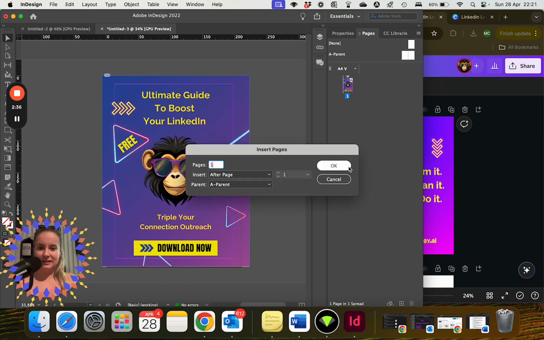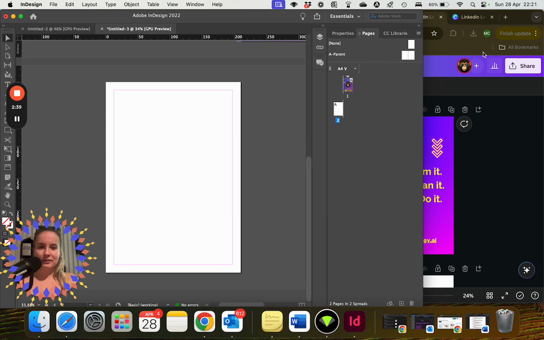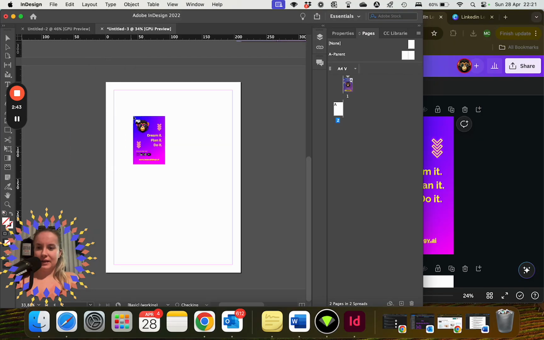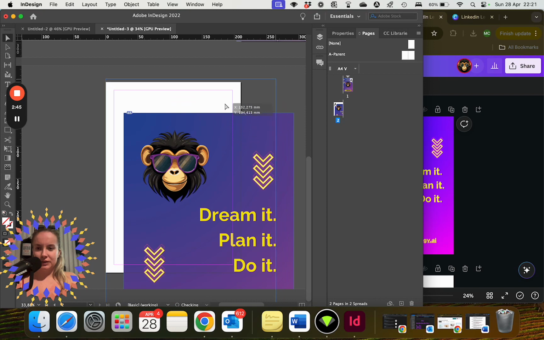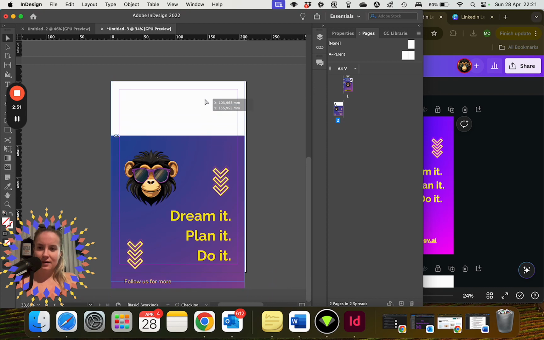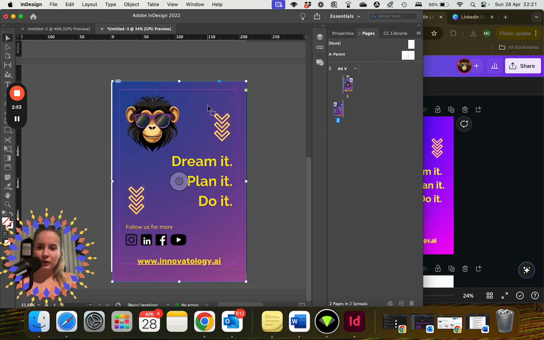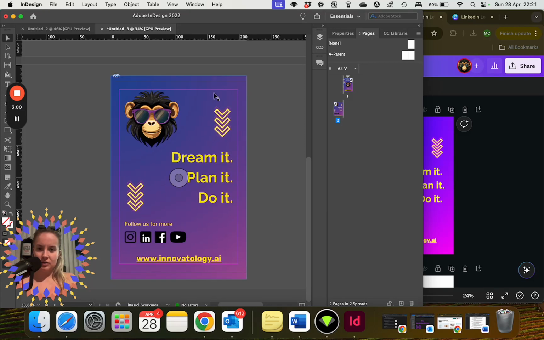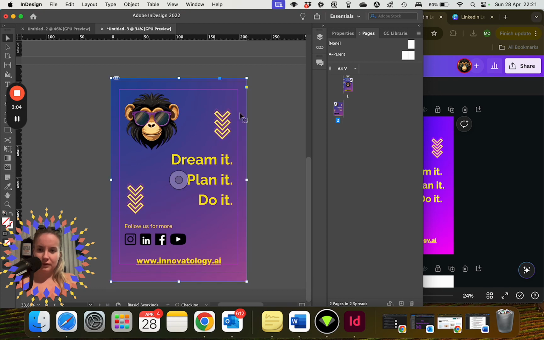So the next one, we will be doing also the ending page. Already we can insert. So here we will insert our ending page. So we will just again drag and drop it. We will do the same stuff. Here you can see that it double-ended itself in a bigger proportion. So we will just make it a bit smaller so it fits our design. And we again do it with the Command Shift. We just put it in the middle how we want it.